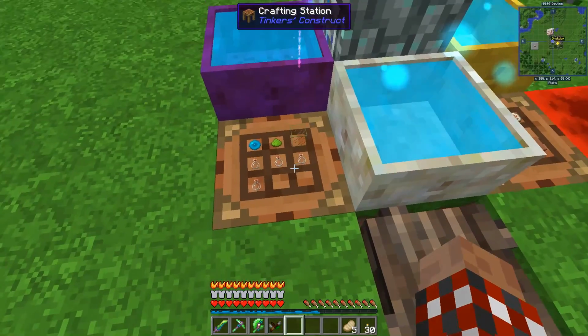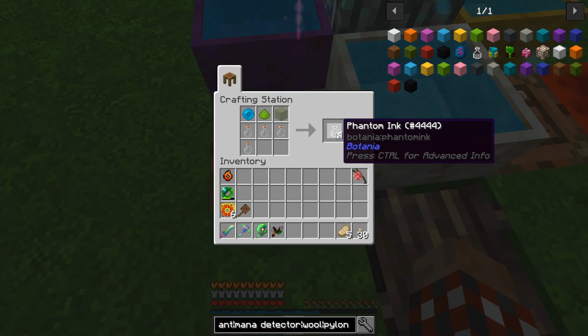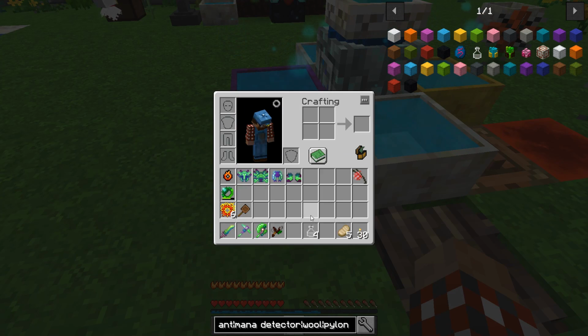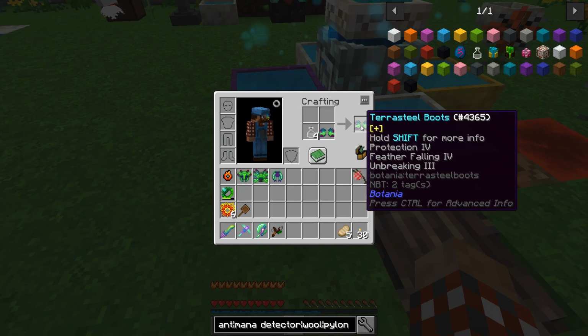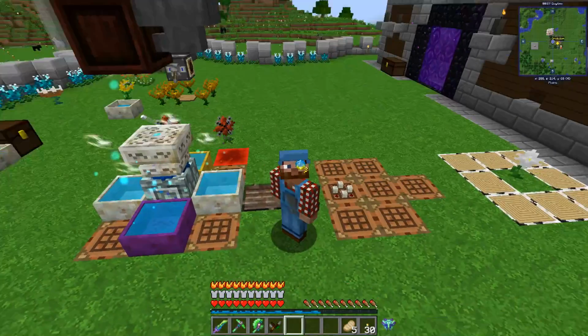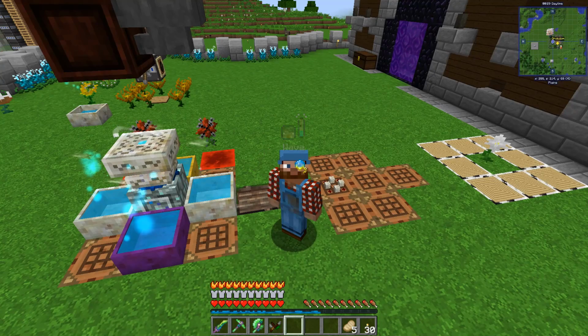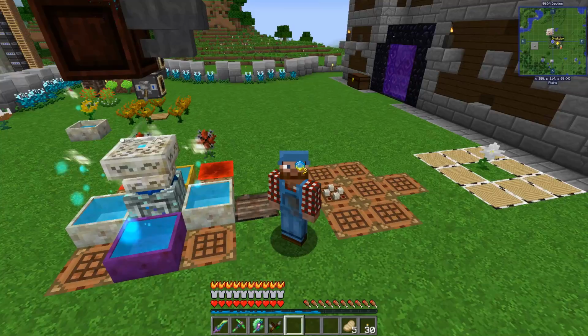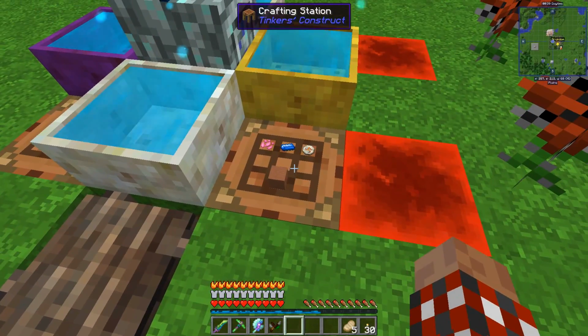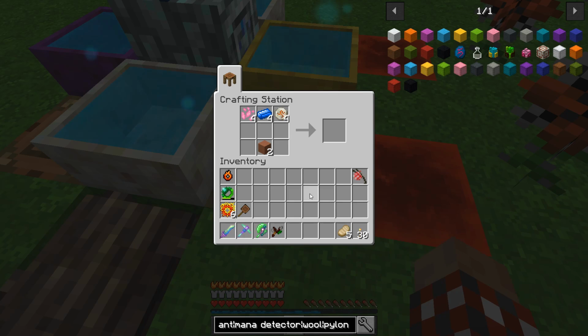One of the first things I wanted to do was this right here. This is the Phantom Ink. And if you take your terrasteel stuff and hit it with the Phantom Ink, it's now invisible. So you get all the wonderful goodness of the armor, but now you can't see it. And when I wave, it actually waves, as opposed to the armor standing still going, huh? What? Did you do something? Yeah, so I'm glad for that. And I completely forgot that I could have done that with the Manasteel, but that's okay.